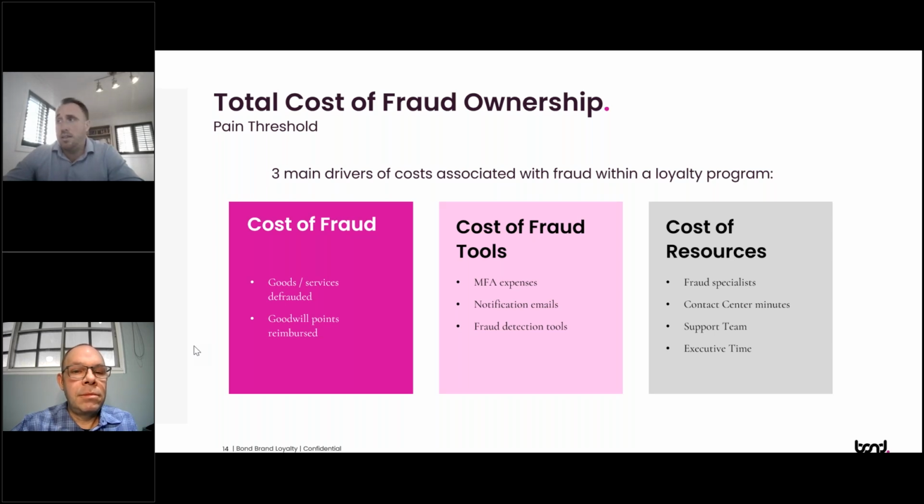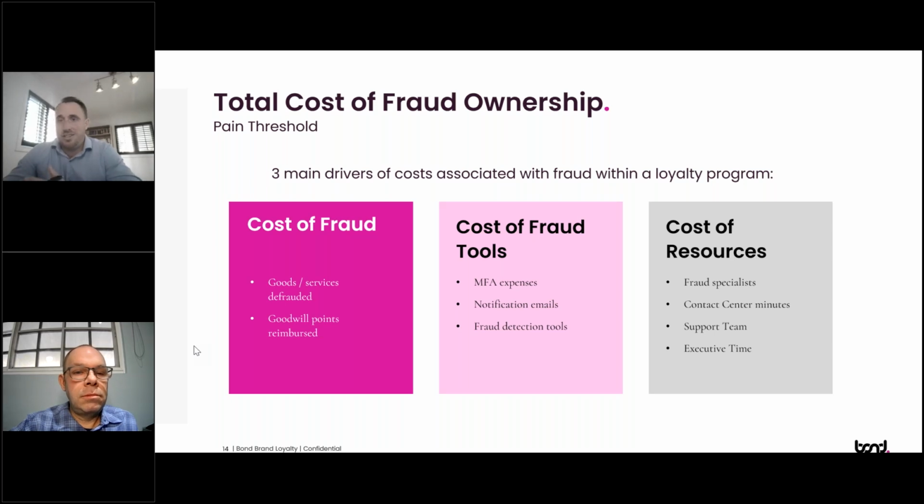And also the amount of goodwill points to be reimbursed. So let's say a customer calls in and says, "Hey, I've had some fraud on my account." There may be an investigation after, but oftentimes you're going to reimburse those points on the customer's account to make them whole. So these are all hard costs that you can evaluate.